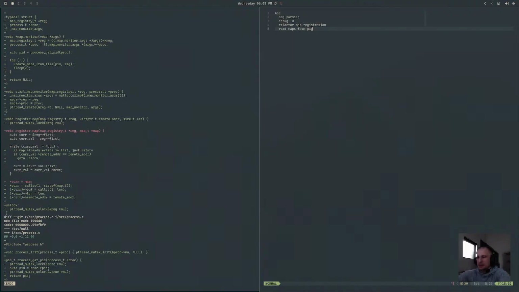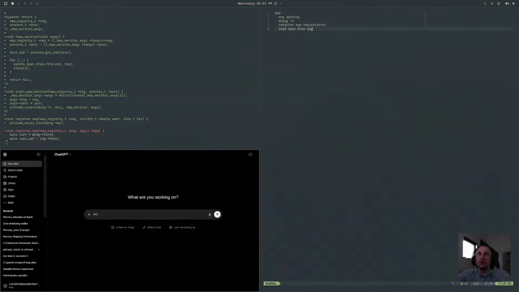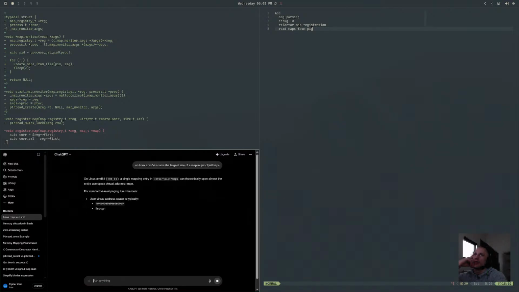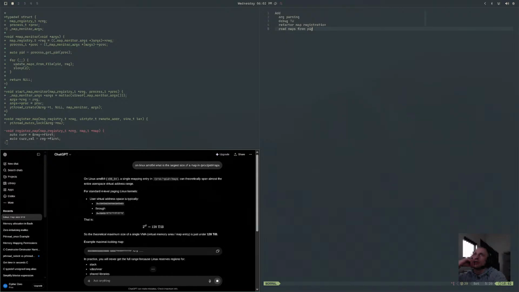I guess let's ask AI. Say, hey, on Linux AMD64, what is the largest size of a map in /proc/pid/maps? See if AI knows off the top of its head. It can theoretically span almost the entire user space.